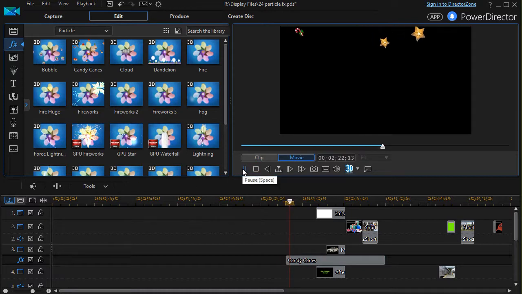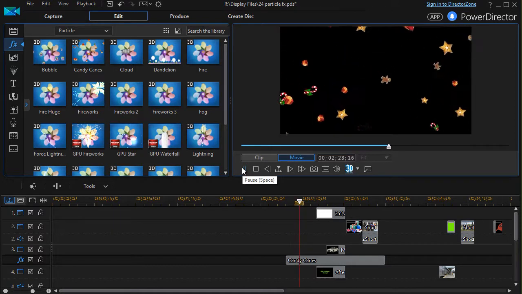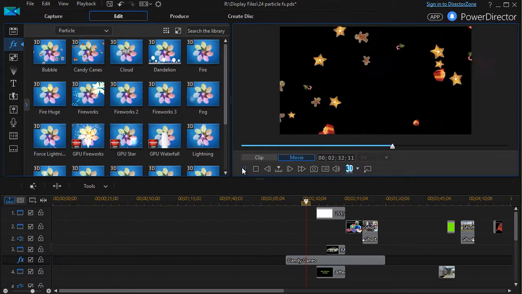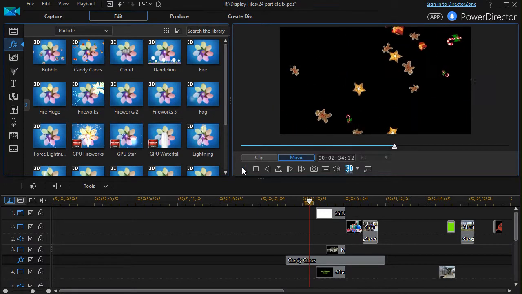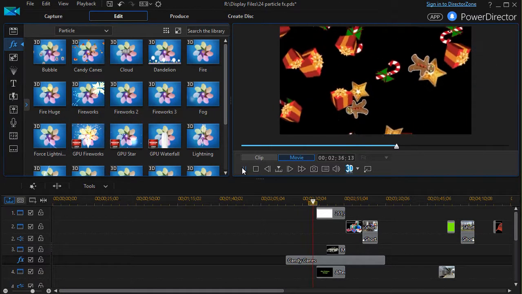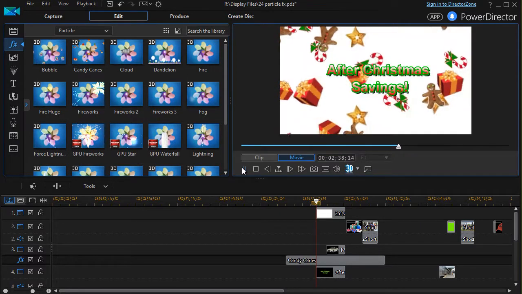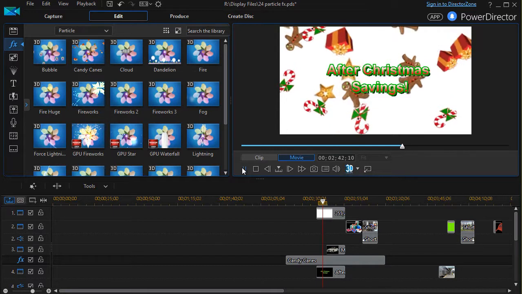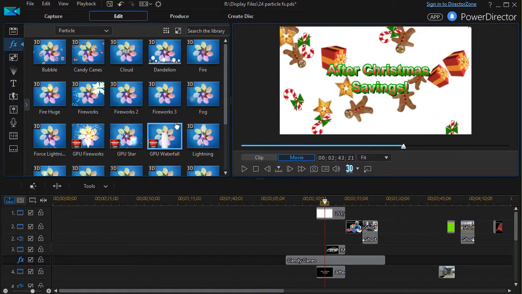And they're blowing to the right, and they're roughly in the same size category. Then, when we get down to that point in time, all of a sudden you'll see a big change. And now they're falling virtually straight down, and they're fewer, but they're larger. So that's a little bit about how keyframes are different when you're using them with effects.